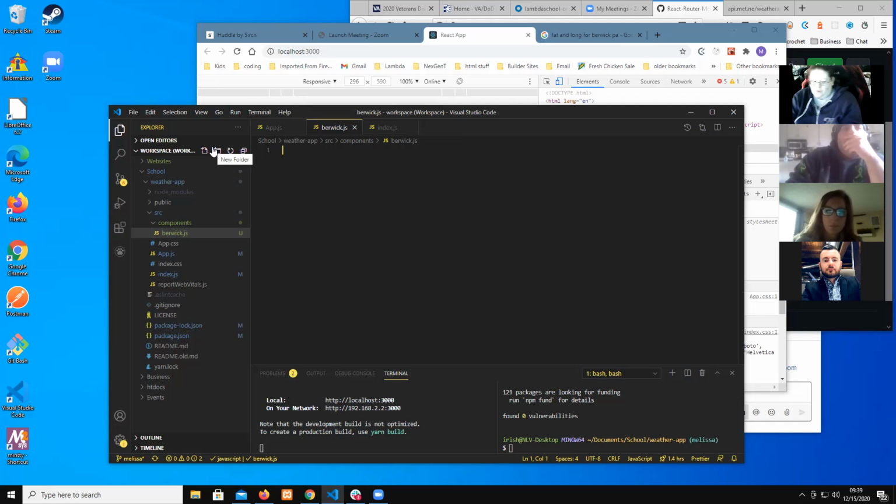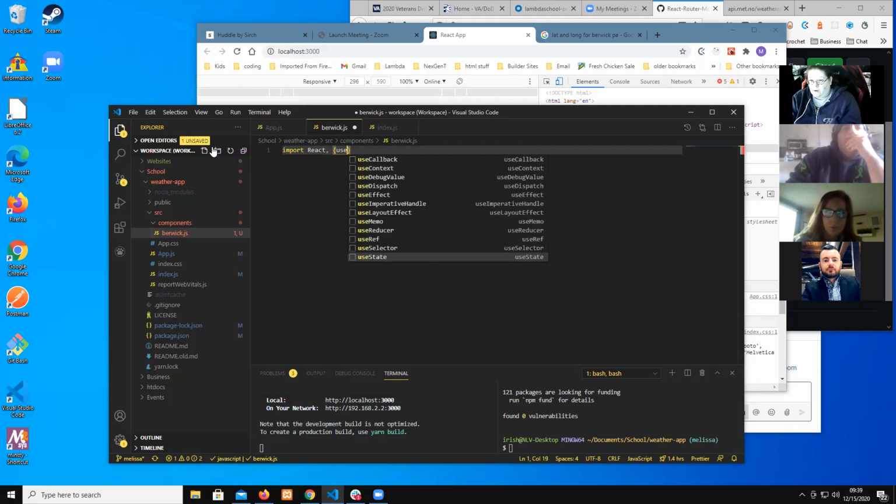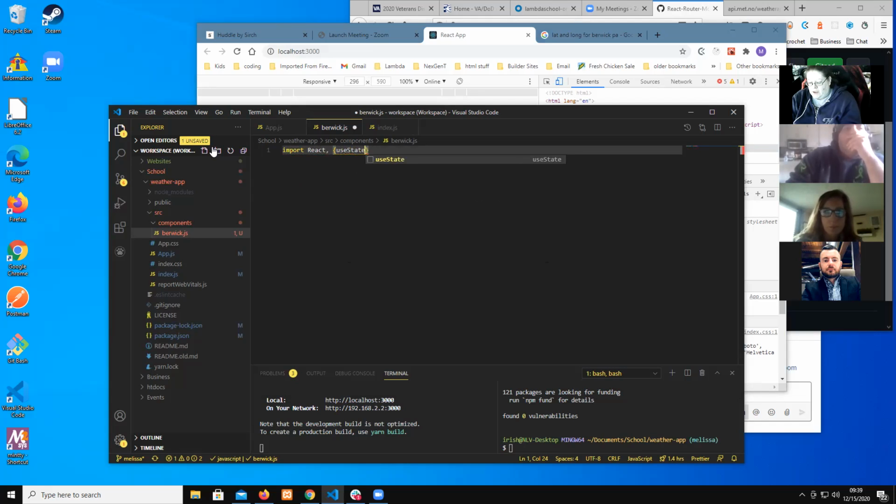So the first thing we're of course going to have to do is import React and useState, because we're doing another Axios call, and then useEffect from React.